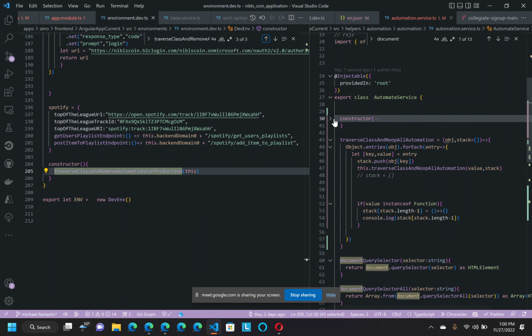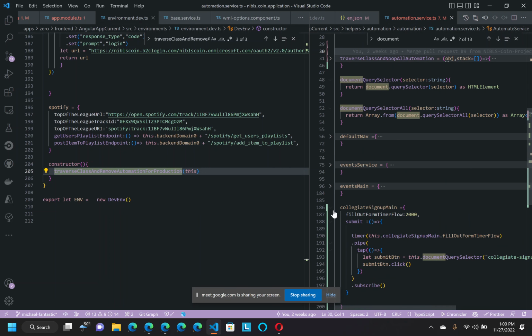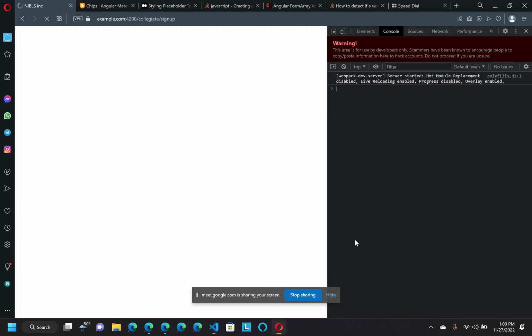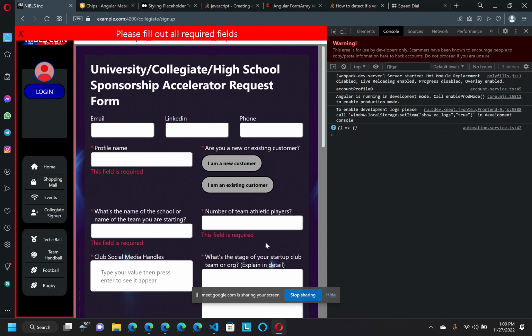And maybe the constructor needs to go at the end of this object. Looks like it still continues to fire.